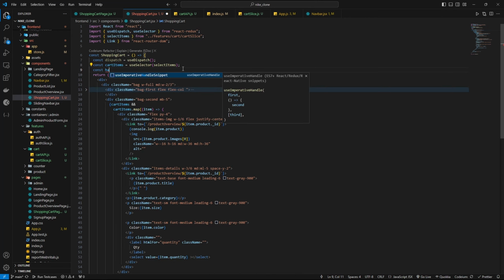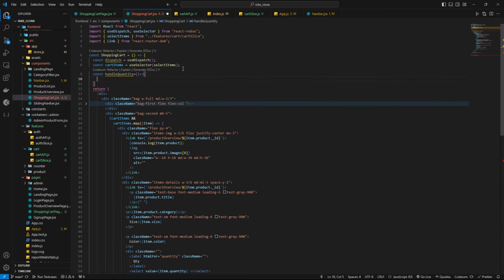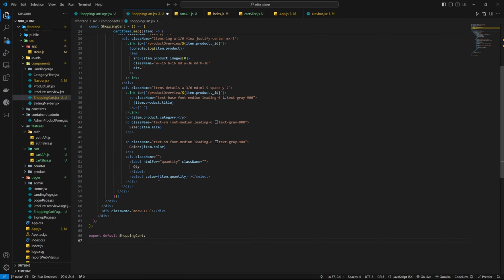So const handle quantity, and here we are going to get the e and also the item. Using this item we are going to update the cart, and up here on change will be handle cart.